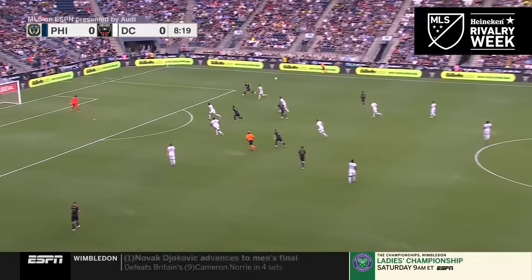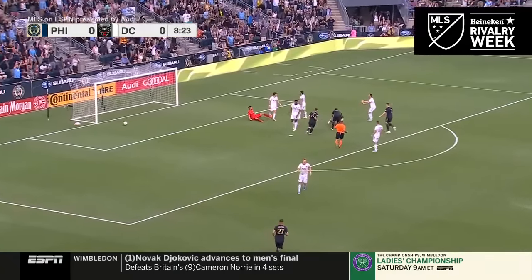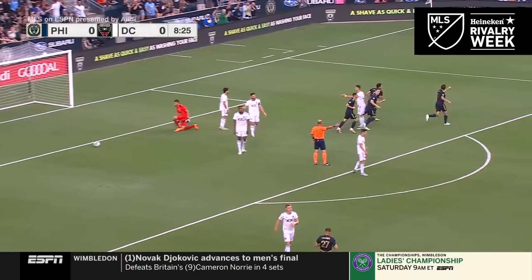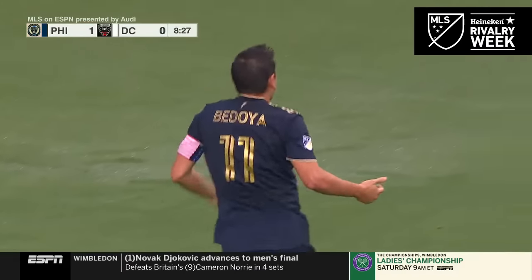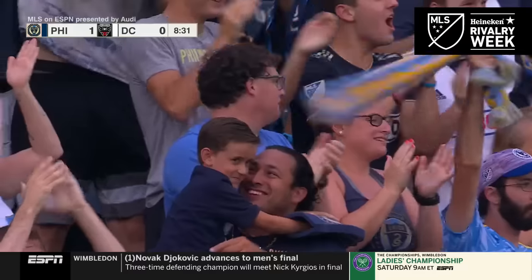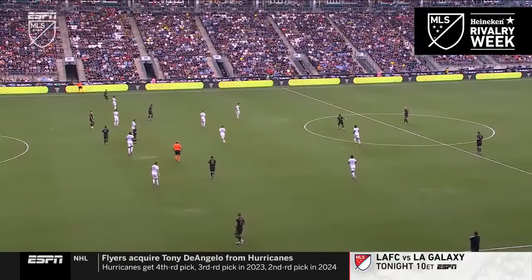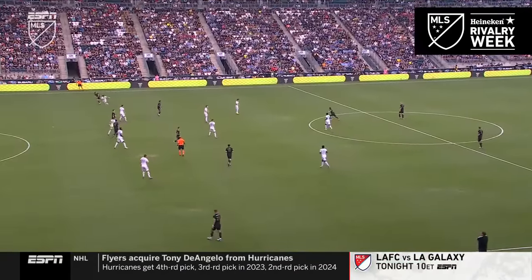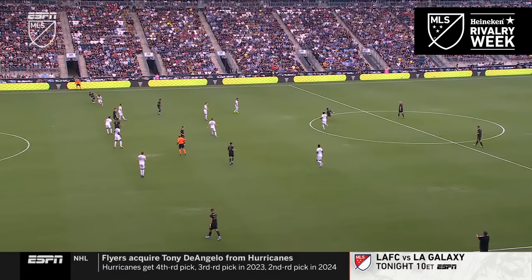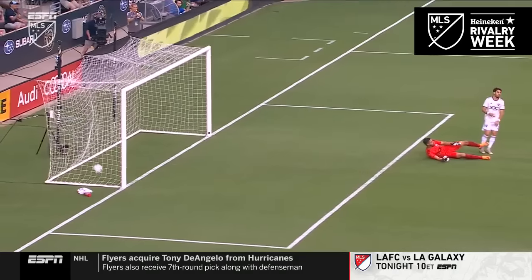That's something that Jim Curtin... Now they go direct behind for Bedoya. Bedoya brings it down and scores! They lulled him to sleep. Wonderful goal from Philadelphia, who take a 1-0 lead nine minutes in. Jim Curtin will be absolutely delighted with this because he wanted his team to be more patient in possession. See the run from Bedoya — it's a close one whether he's going to be offside or not, but it's a lovely first touch.